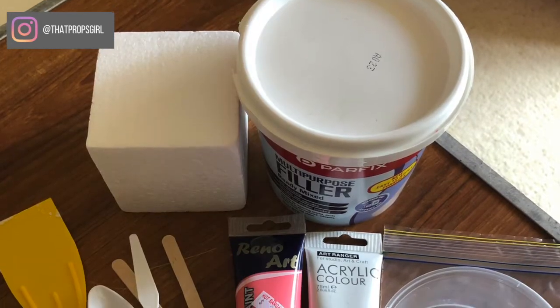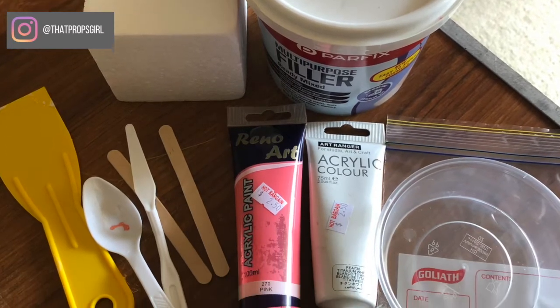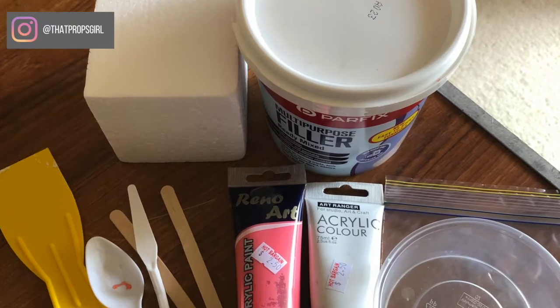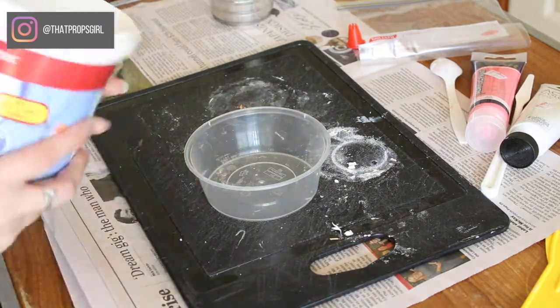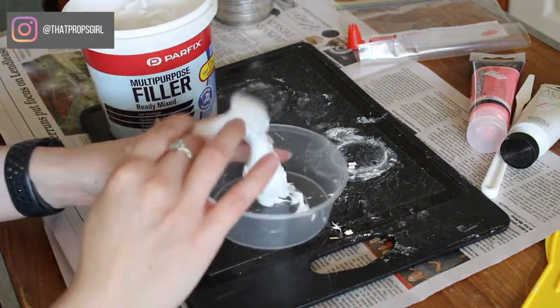For this cake, I used my favorite wall filler. I also have a styrofoam cube, and I have some clay tools, a spoon, some paddle pop sticks, some acrylic paint, a container to mix the wall filler in, a ziploc bag, and a piping nozzle. It's also not a bad idea to have some newspaper down and a surface that you can make it on.